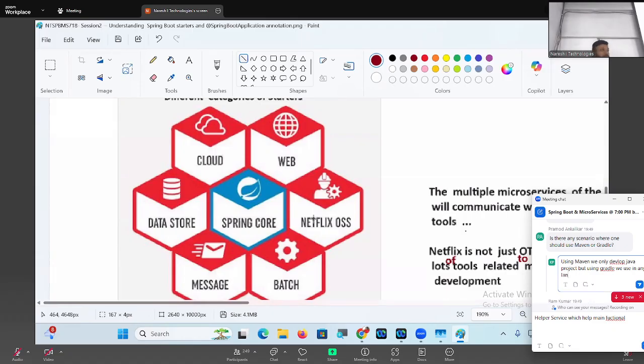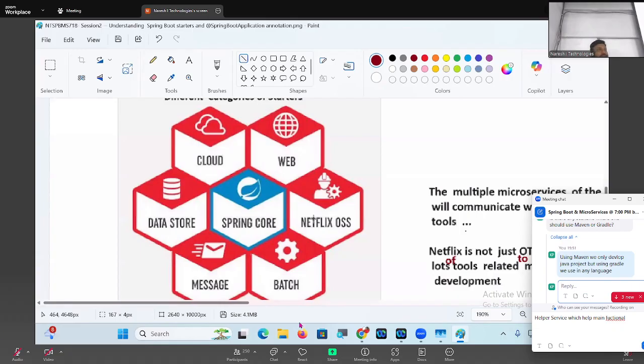Once we develop microservice architecture applications, we need to see the communication among those applications. For that, a lot of third-party tools are required. And those tools are given by whom, guys? Netflix OSS. What is that? Netflix OSS. Are you getting my point, my dear? Convinced with me, guys?